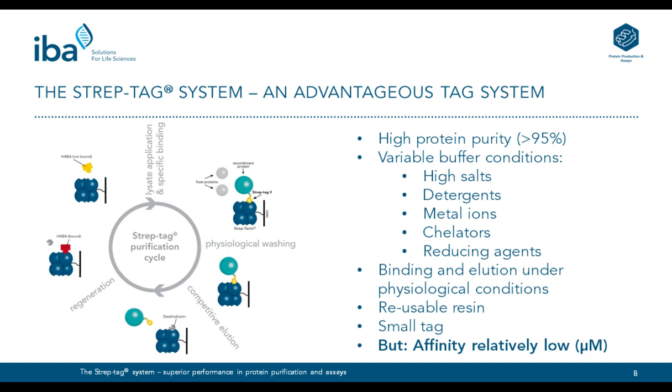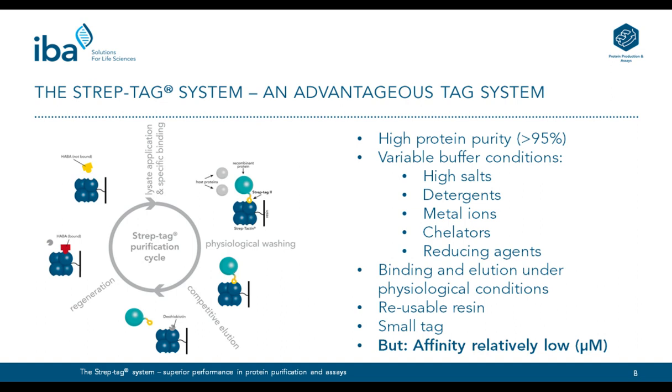This is very beneficial because this is a very mild elution, and you don't have to change buffer conditions to low pH values or to high salt concentrations. And that means that proteins that maybe are unspecifically bound to your matrix will not be co-eluted with your protein because you don't change the buffer conditions. After elution, you can regenerate the column by adding vitamin H, which turns the column's color red, and then you wash away the HABA and you can go for a new purification round.